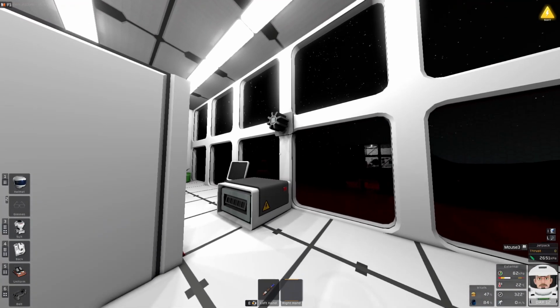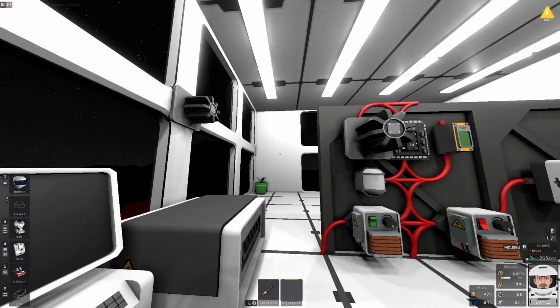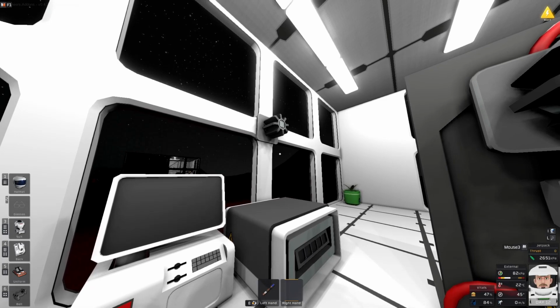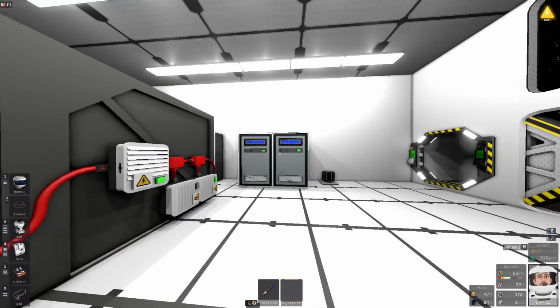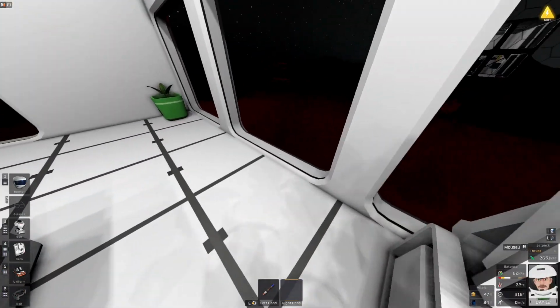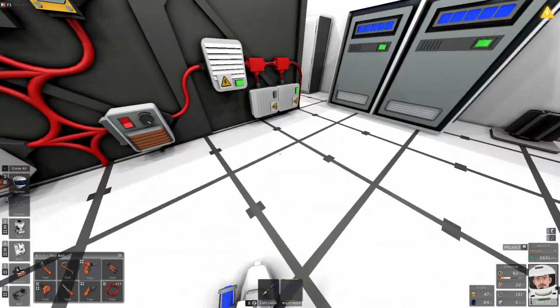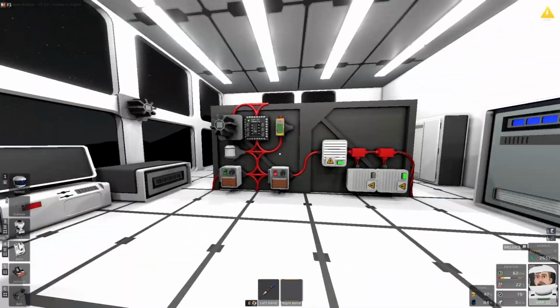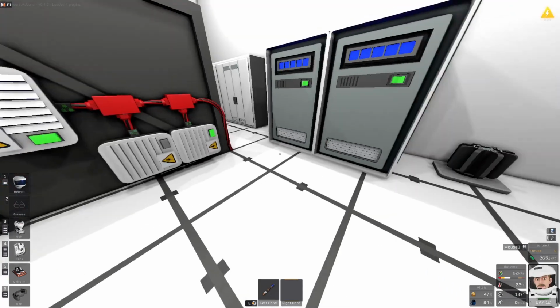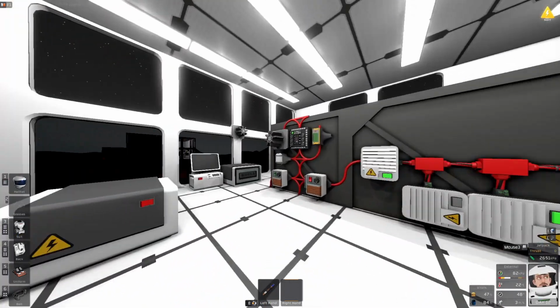Well, the problem is, this was really far away from my power generation, so normally you'd have to run a massive amount of cable, heavy cable even maybe, all the way back to your source batteries with some sort of a secondary circuit that follows around and doesn't intermingle with any of the wiring of your first circuit or goes around it somehow. It's a big pain. It costs a lot of materials.